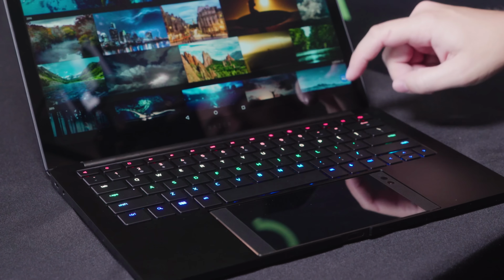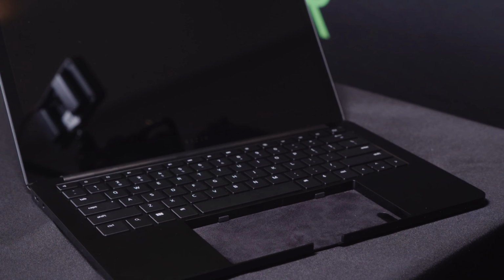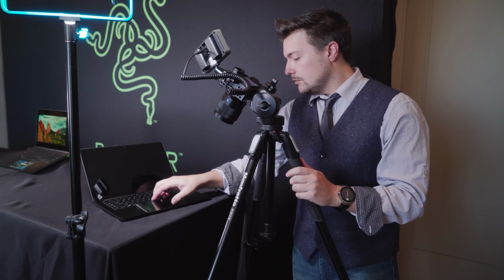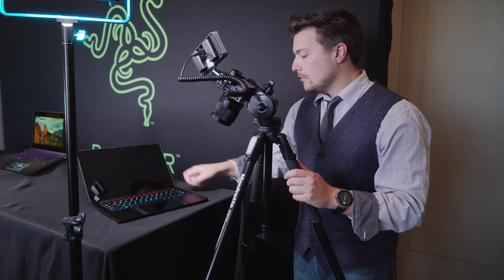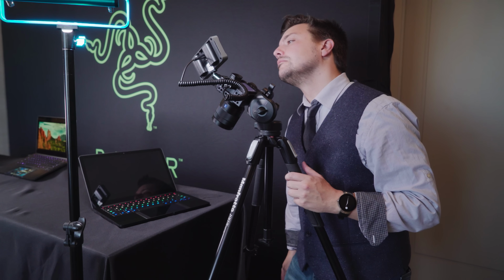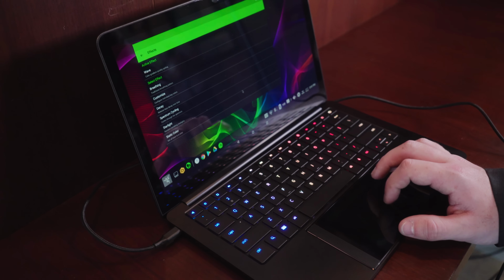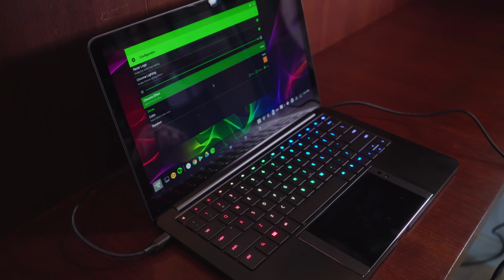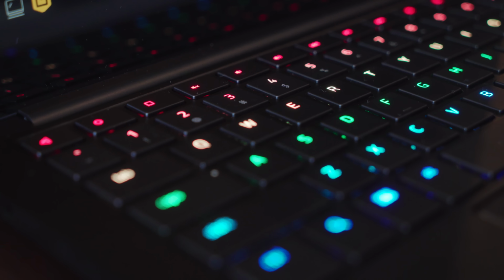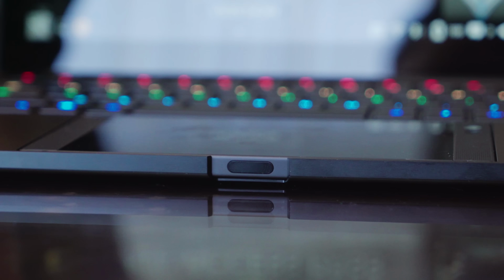In essence, this is a Razer Blade Stealth laptop, but they've pulled out all the PC internals and the trackpad and left a slot to drop the phone into. It slots in clean and flush with a USB-C plug that inserts mechanically at the push of a button. Once hooked up, the phone acts as a trackpad or a secondary display, with a high-resolution 13-inch panel up top taking charge. The keyboard offers full chroma lighting support, while the Razer phone's excellent speakers continue to point up and out. Razer has even thoughtfully carved out a slot along the front edge for the phone's side-mounted fingerprint sensor.